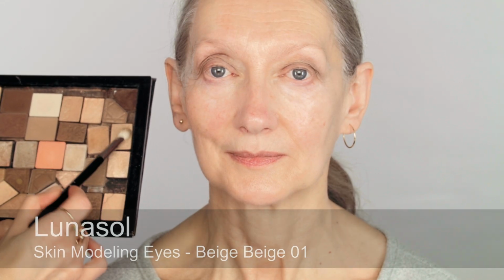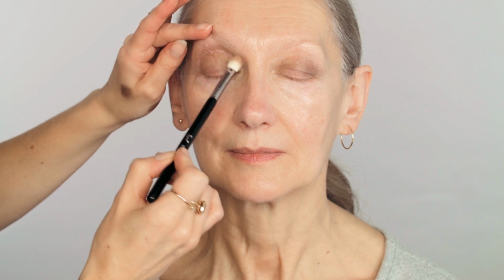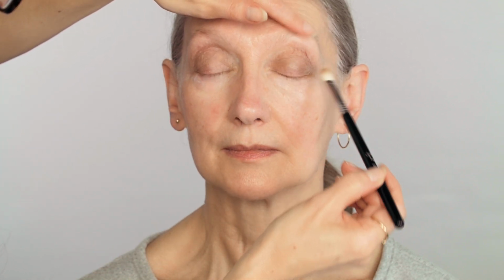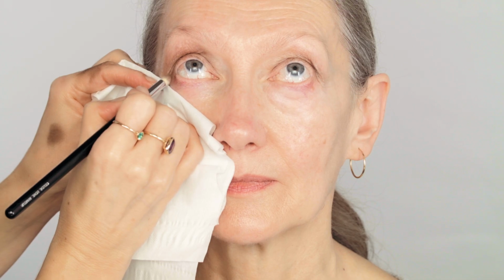So now I'm going to use a slightly lighter shade, which is this one here. A camel colour really. Light camel. And just blend onto the lid. So it's just further blending underneath. This shadow has a tiny bit of shimmer in. I wouldn't say it's glittery or anything, but it's quite nice for blending the matte shadow that I used initially.